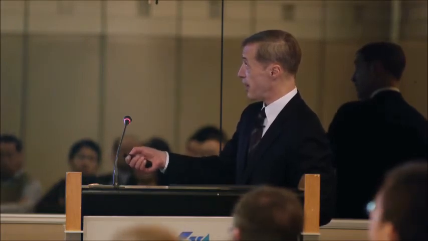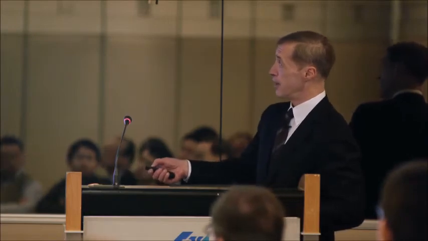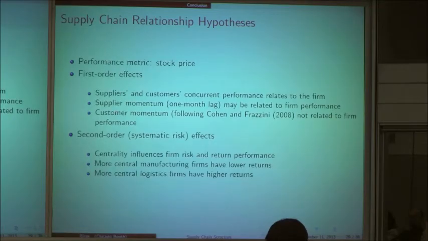Okay, so first off, I'm going to do the suppliers and customers. So these are the direct connections, just suppliers and customers, and I'm going to look at what happens. If my supplier has some kind of bad event, some kind of bad shock in one month where maybe its share price goes down a lot, maybe there's negative news about the supplier that gets revealed that forces its price down, how does that impact this firm in the next month? And the same thing I'm going to look at for customers.